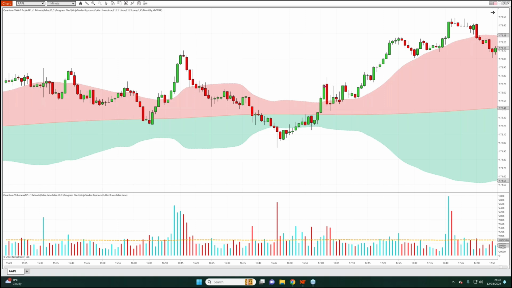Obviously, support and resistance is a key plank of volume price analysis. Again, I'm not going to go into that in great detail here, but if we break through a resistance area as was building here, that's positive. We want to see rising volume. We've got rising volume here. We've got nice spreads. We've got increasing spreads here, which is always encouraging to see. And then this little reversal. There's no great selling pressure under there, so it's no surprise to see this inject a further leg of momentum up in the trend.